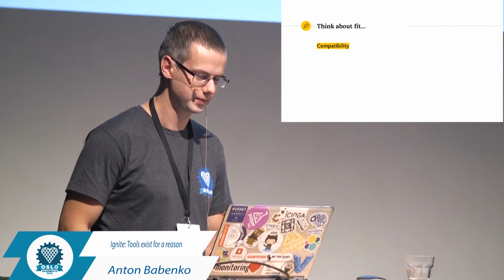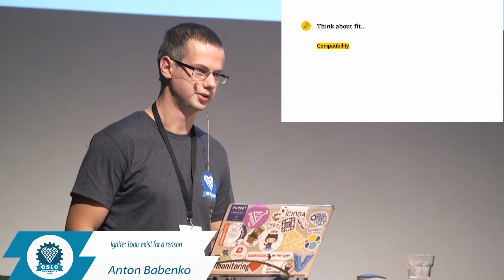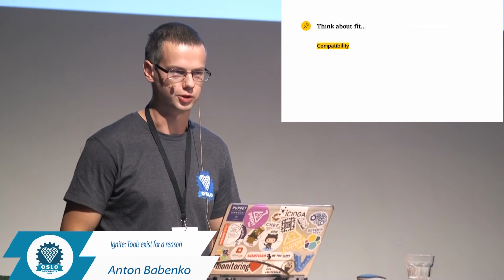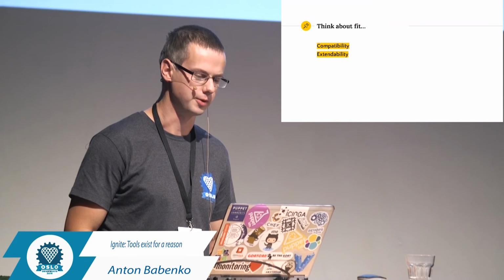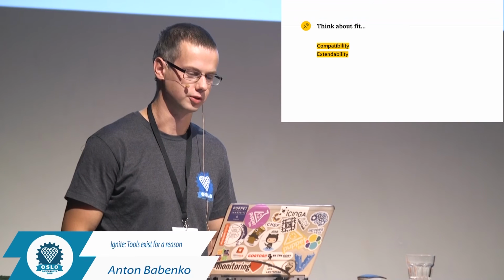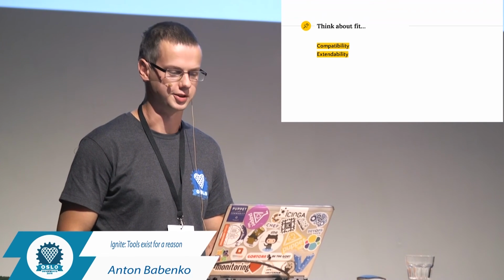How many issues are open, how many pull requests are submitted, who is actually submitting pull requests, who is actually writing code? Is it just employees or is it any random people? It's very important. Also think about how it will fit your current ecosystem, like which technologies and which programming languages are used. If you are, let's say, a PHP shop, it will be challenging to convince people, hey, now we have to maintain and write something in Java.